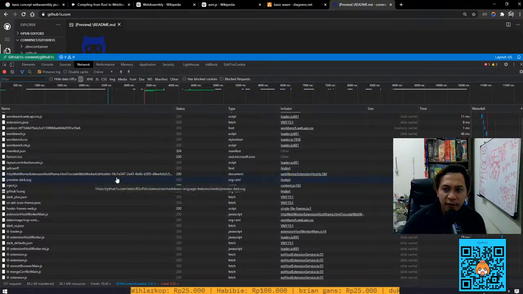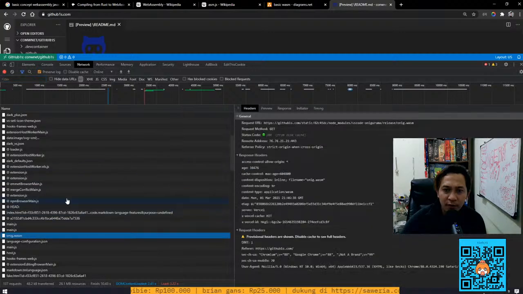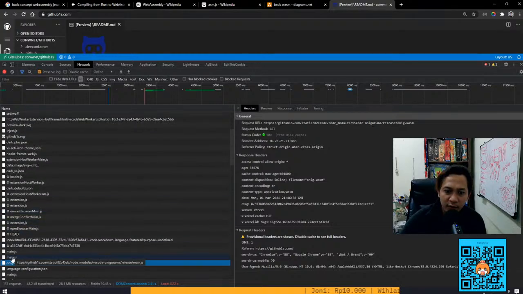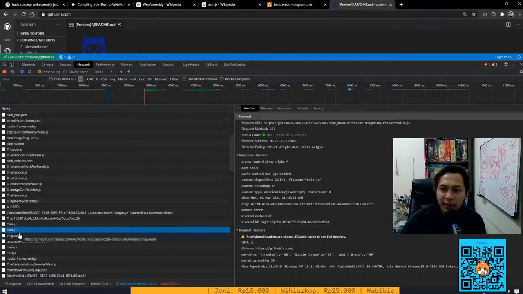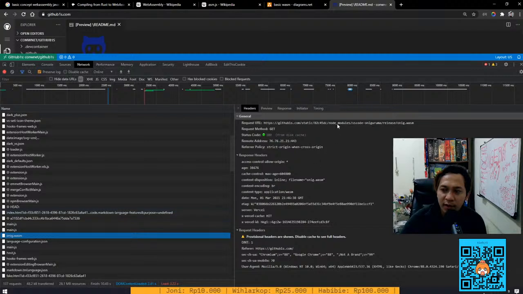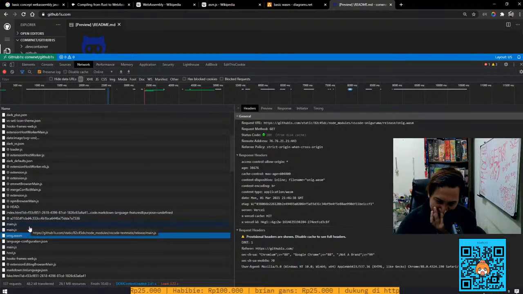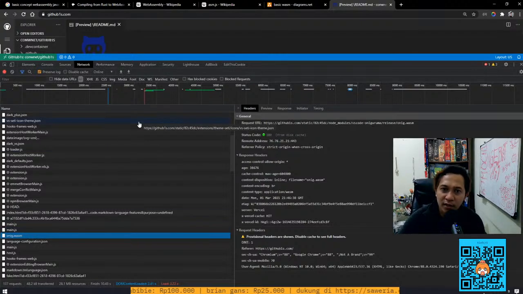So we're going to find the WebAssembly file. Which one? Here we go. We have the VS Code Oniguruma WebAssembly file. Here is an example of the WebAssembly that is accessed by main.js, and this WebAssembly is hosted on the static GitHub1s. Every JavaScript in here actually accesses the WebAssembly to run this Visual Studio Code IDE on the website.